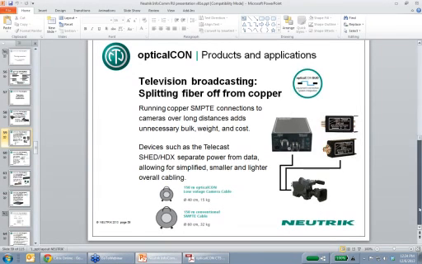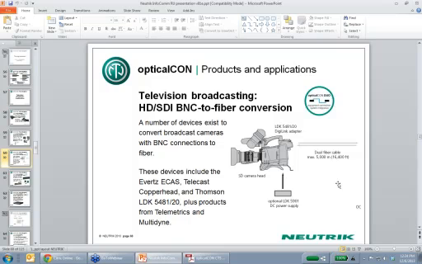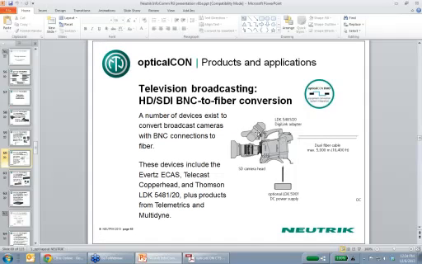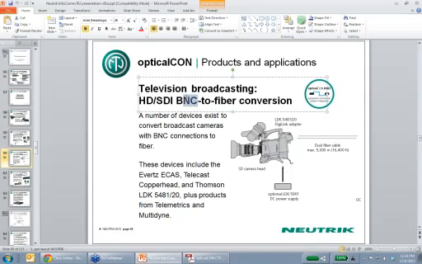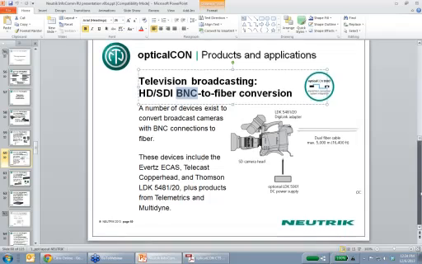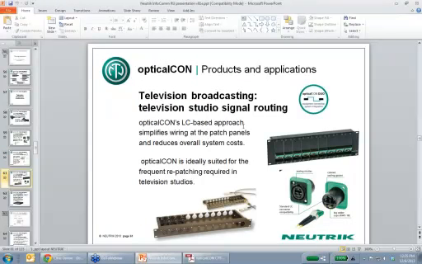So another application for fiber. Fiber is often used to convert cameras which have BNCs on them to use fiber for higher quality, because again, remember, there's no electrical interference, and also for longer runs, because remember, what's the maximum distance for copper? Best case, 100 meters. Best case. And here often, a lot of people would never run a camera 100 meters. I also would not run a camera 100 meters on a BNC or on copper.